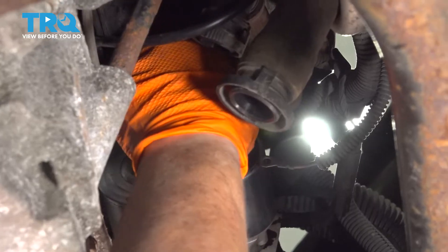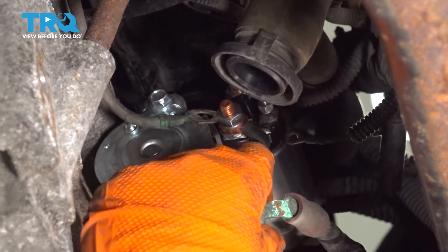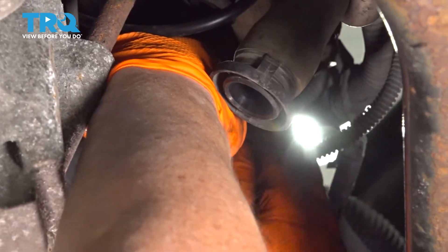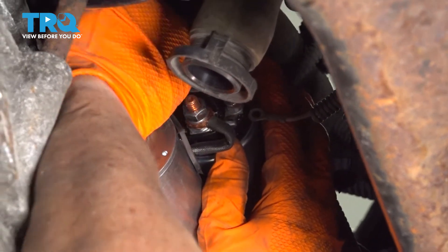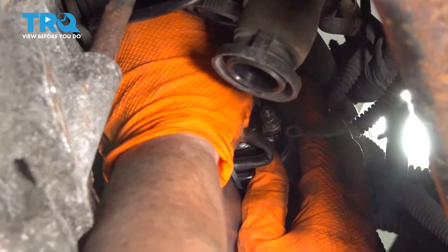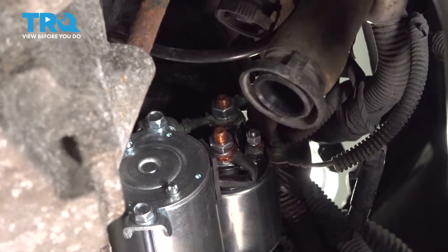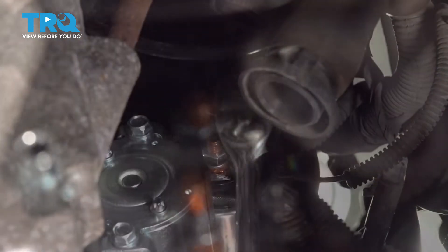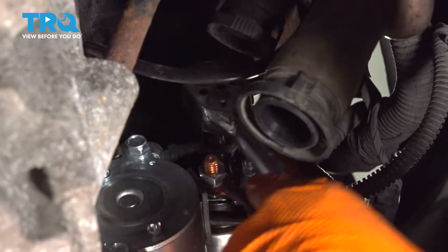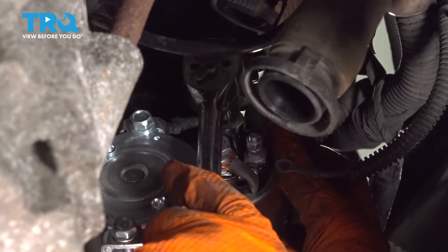Now I'm going to put the battery cables back onto the starter. Always put the positive cable first, then the accessory wires, because the solenoid has a little guide for that to lock in on. Then I'll put the auxiliary wire, lock washer, and then that. I'm going to hold that cable all the way up snug on the top, then get my 13-millimeter socket and ratchet and tighten it up. Remember, this is a starter solenoid, so that is a copper bolt in that solenoid — we just want it snug with no cable movement.